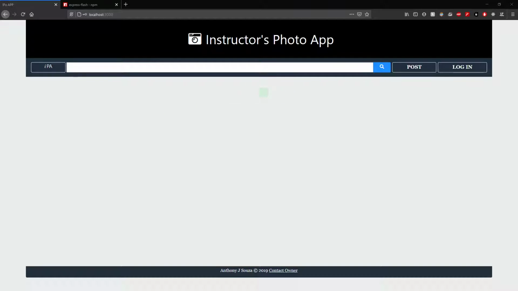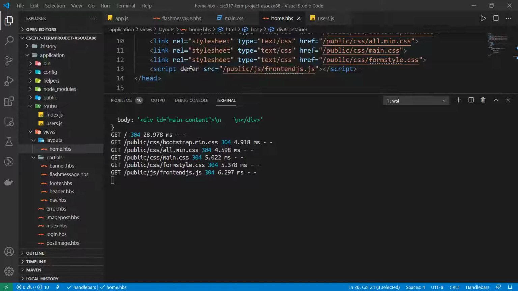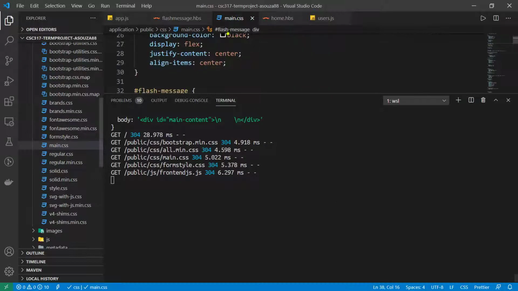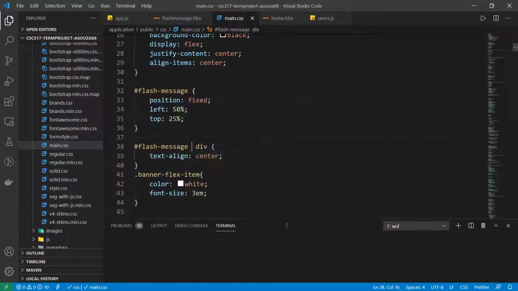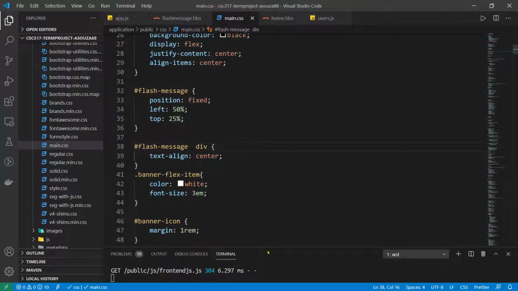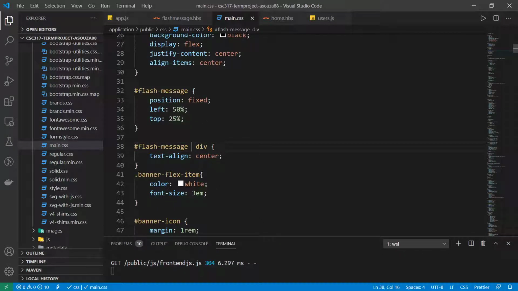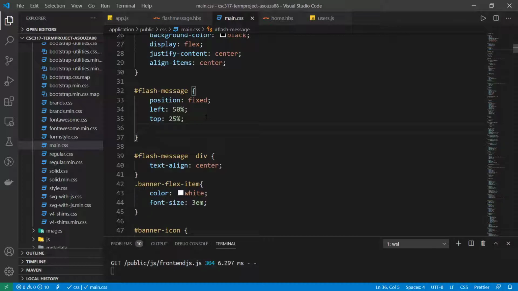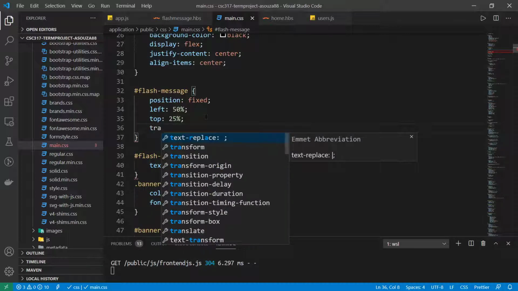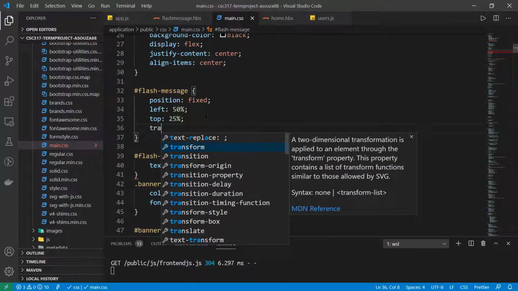So to fix this, what we're going to do is go back to our CSS and apply a transformation to the Flash div tag. It's not going to be anything fancy. We're not going to do keyframes and animations stuff like that. But what I'm going to do is use the transform CSS property, which allows me to move objects in two-dimensional planes given various functions I use.